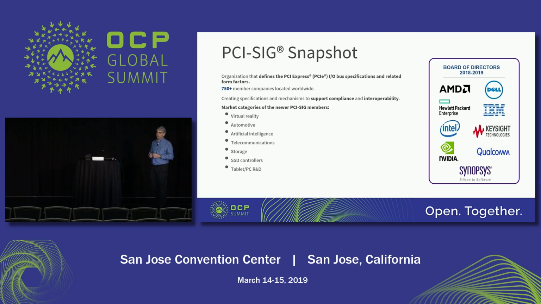Another thing about PCI Express is the breadth of the membership that we have. Actually, this slide's a little bit out of date. We're over 800 members, and our membership is increasing. Over the last few years, we've seen kind of a membership decline with all the mergers and acquisitions that were going on. But today, we're actually seeing an upturn where membership is growing. And that's driven really by the expansion of PCI Express into a lot of places people didn't expect to see it. Places like artificial intelligence, automotive. I'll talk a moment about the different market segments where PCI Express is found. And all those new companies doing new and interesting things with PCI Express are driving a growth in membership and driving a growth in use of the spec.